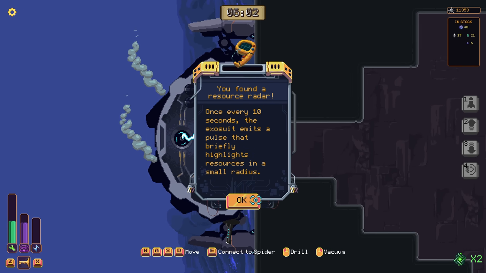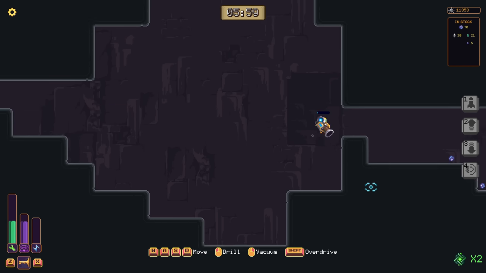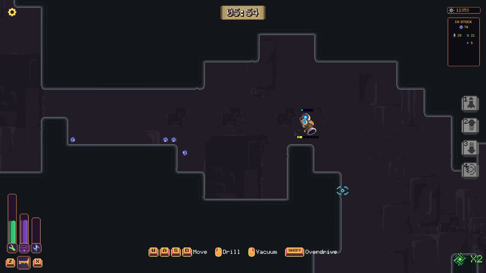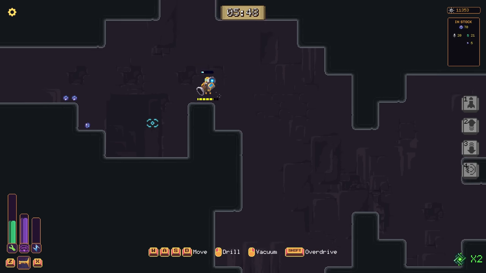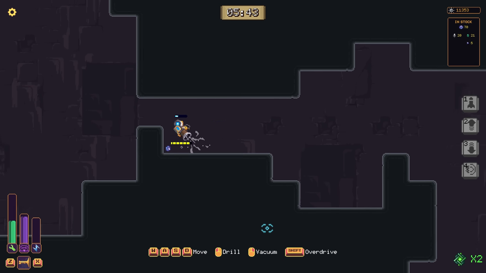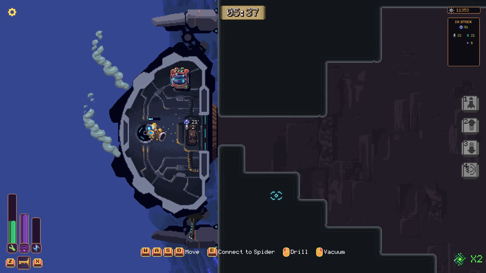Resource radar. This is new too! Once every 10 seconds, the exosuit emits a pulse that briefly highlights resources in a small area. What? So, are some of these things progression-based? Based on, like, how many things you've unlocked between rounds or something? Certainly feels like all of a sudden we're getting a whole bunch of new stuff. And I just think about our last round where we got literally almost nothing.